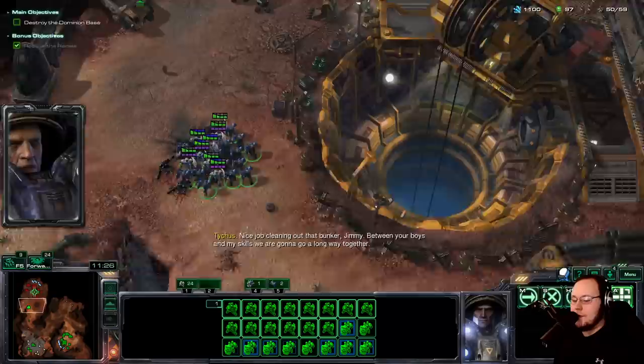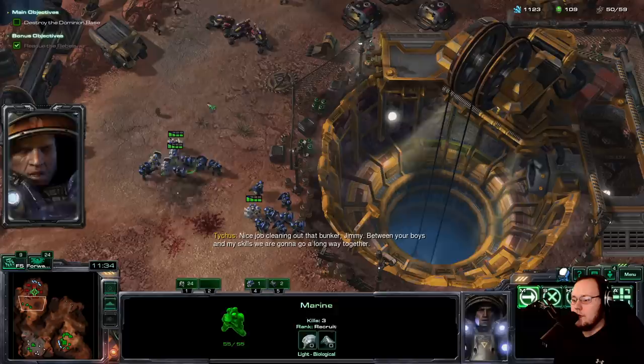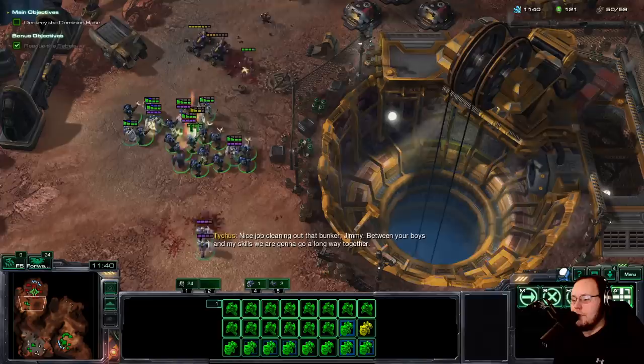Nice job cleaning out that bunker, Jimmy. And we're gonna split. And split. My skills, we are gonna go a long way together. Very careful of the AoE. Just pay attention to who they're burning. There's a lot of Hellions here. Jeez.